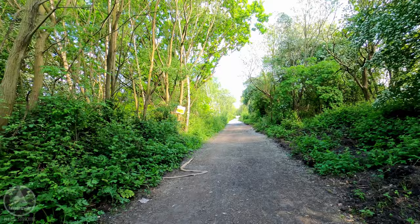So down here, I'm not really sure what to expect because on Google Earth it's completely covered over with trees, so you can't really tell what's left and what isn't. And I've never been down here before. However, I've been told there is quite a few things left down here. Significant things, hopefully. But you know what people are like, they get rid of things and things fall down, and in the space of a few months, they can all disappear. But we're going to keep heading down here, and hopefully we're going to find these relics.